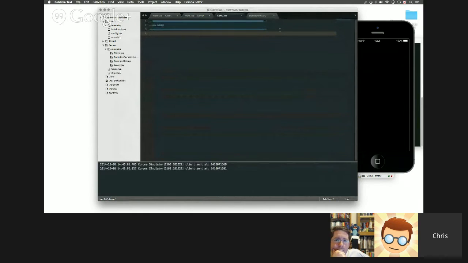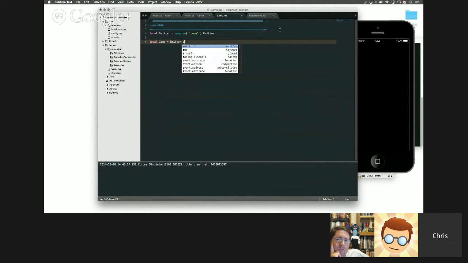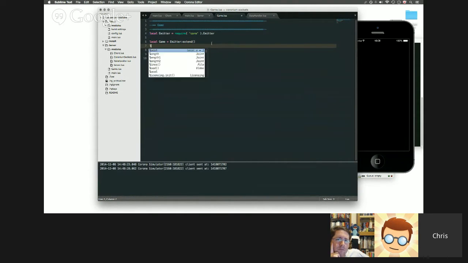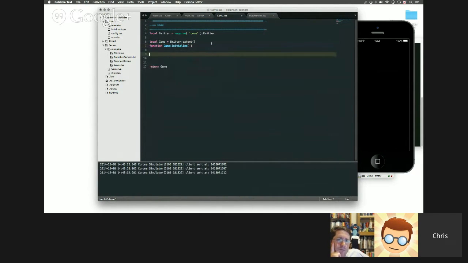And in here, same thing: we're going to extend this emitter, and we'll do a game, and we'll look at how you work with events. So I need to also make sure I put my initialization function here. Okay, so we have that all set up.